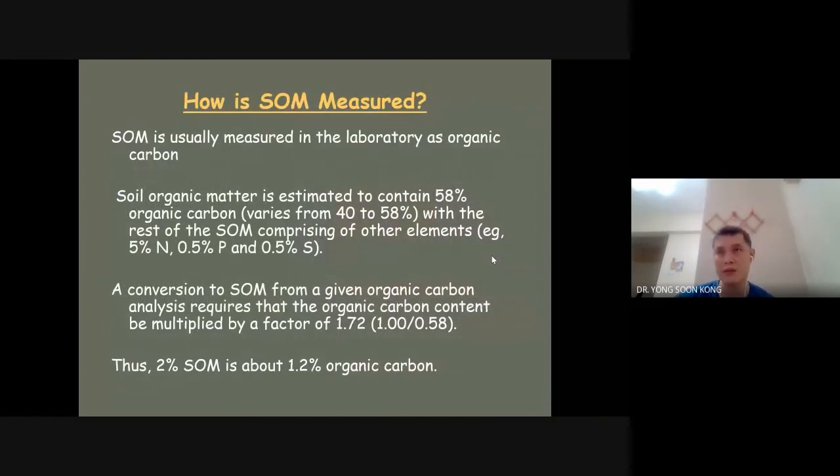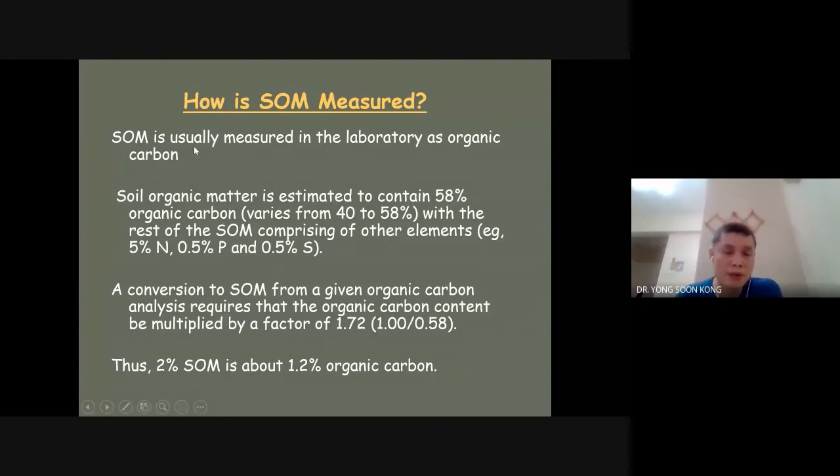Now, I think this one, you already did it, kan? LOI, loss on ignition. By the way, that is one of the easiest ways to know the soil organic matter content, but there are many actually. Now, to save time, I won't click this YouTube video, but I encourage you to click. After this, you can watch how many ways that you can determine soil organic matter. Yeah. So those are chemistry lah. Learn it by yourself. Clicking it, yeah.